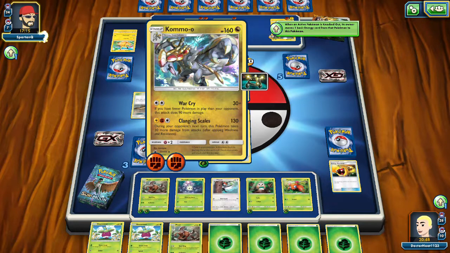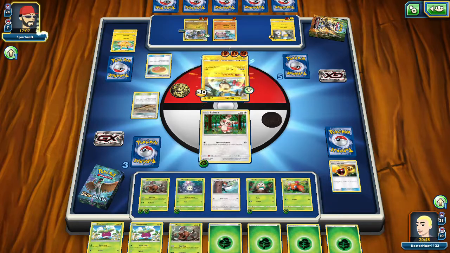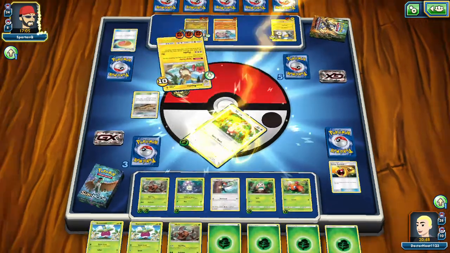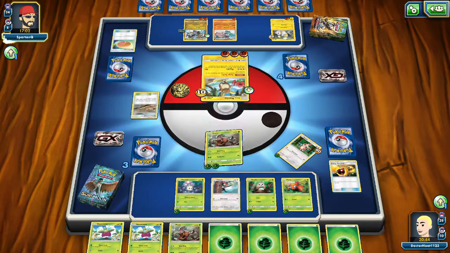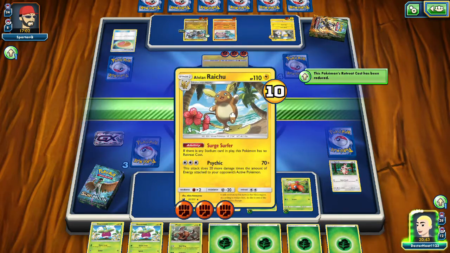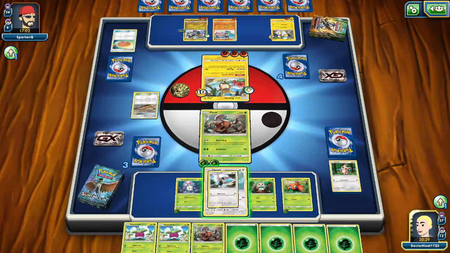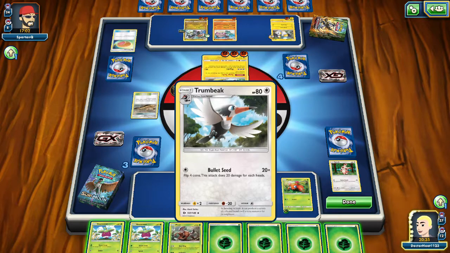Whew, 120. 30 more damage, you say? For a total of 80? I like that. Big Molossada! Still does 70, so my tactic was flawed. Alright, okay. We might be able to save the day.